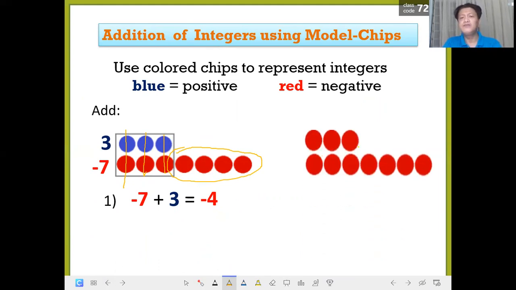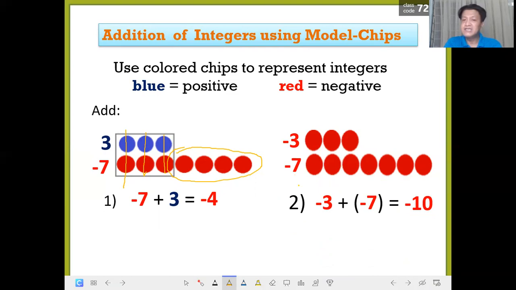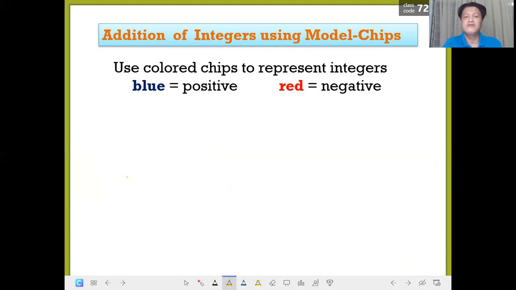Okay, next. If I have negative 3, or that is 3 red chips, another we have negative 7, that is 7 red chips. Ibig sabihin yan, paano yung walang blue? Kung titignan mo, paano ko ipapartner? Siyempre, kung wala namang ipapartner, sila na yung magiging ating matitira. Kaya pag nirepresent natin yan sa addition operation, negative 3 plus negative 7, that is negative 10. Okay, remember, wala tayong na-cancel out, walang zero pair dyan. And this is addition of the same sign. They are both negative. Dito naman, addition of different sign. Remember, take note of that.